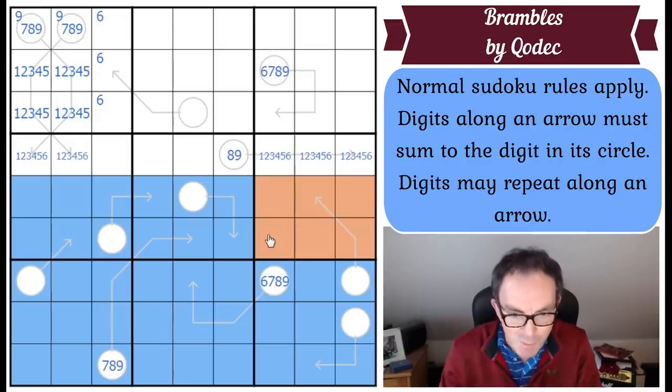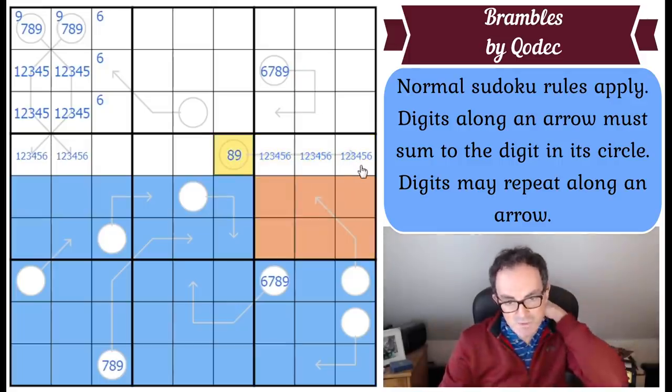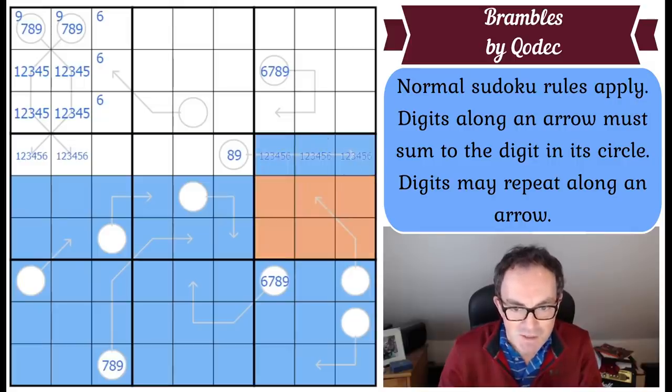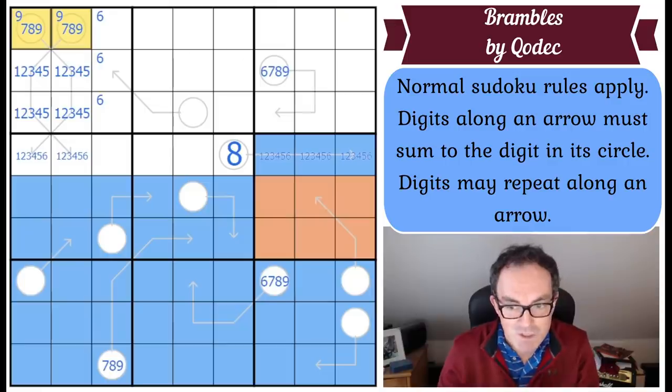Now, if these add up to an odd number, what can we say about this box? This is it. I know the value of this cell, don't I? Wow. So if these add up to an odd number, in order to make sure that the whole box adds up to 45, those must be even. Now, if these are even, that square can't be a 9 and is an 8. And this is hugely important because now I can rule out my 26 option for these three squares. This has to add up to 25. Because we know it needs to add up to at least 25, and it now can't add up to more than 25. So we can remove the 7.